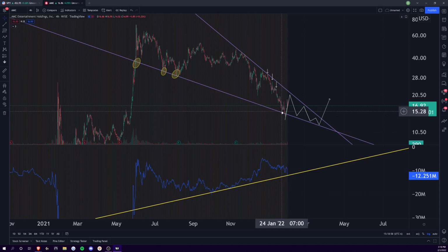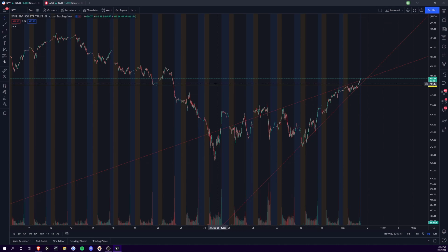And so bulls and bears are fighting at these levels. As bulls press up to this level, bears come in and reject. As bears press down to these levels, bulls come in to protect this level, right? And so that is what creates this falling wedge, and it's just going to cause this tightening and tightening and tightening of price. Let's go check back on SPY, see what SPY is doing.